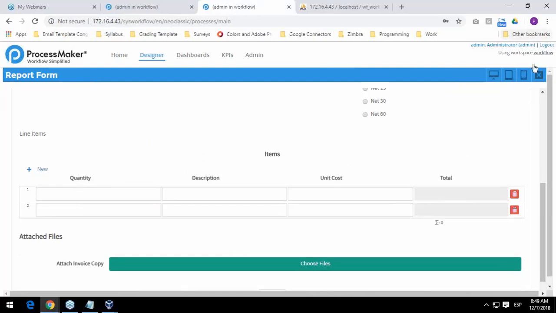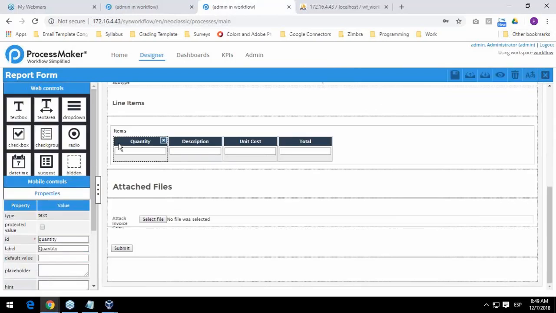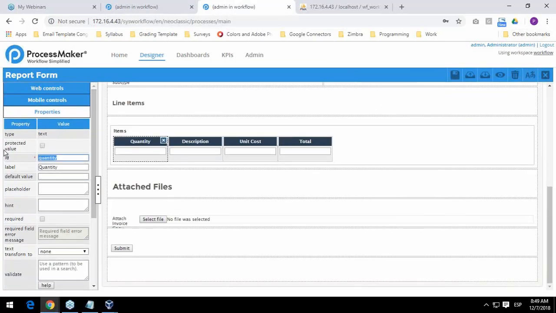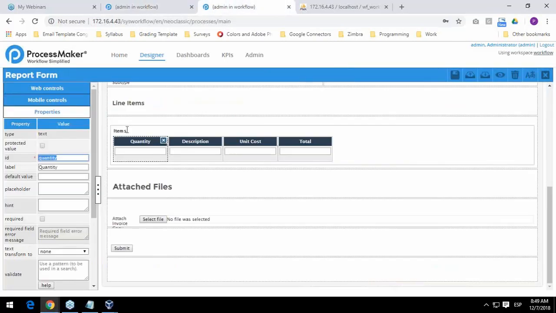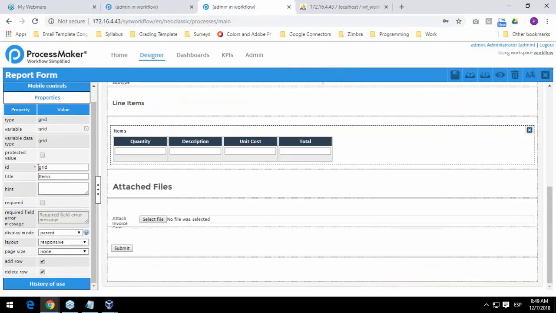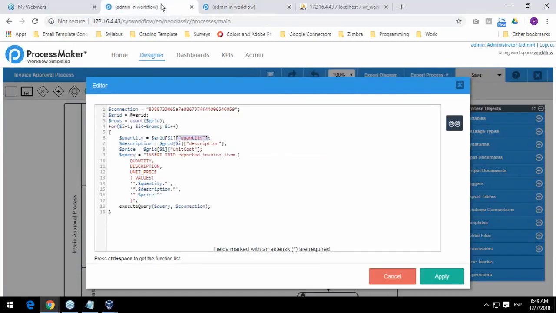This value is going to be taken with the ID. I'm going to use the ID for this purpose. So it's going to be from the grid, then the number of row, and finally the quantity. Description is going to work the same. You only need to have the ID.